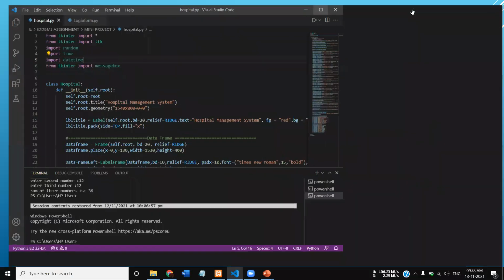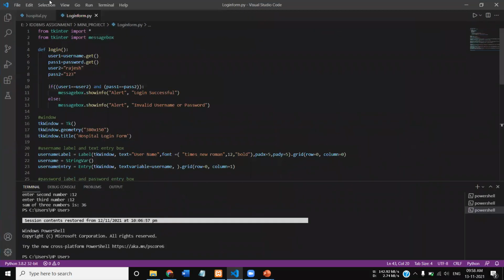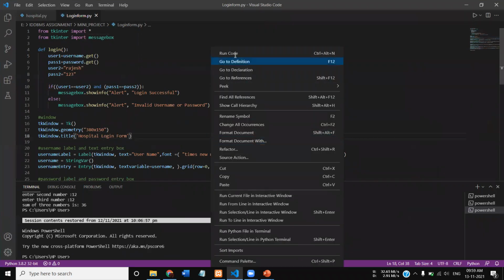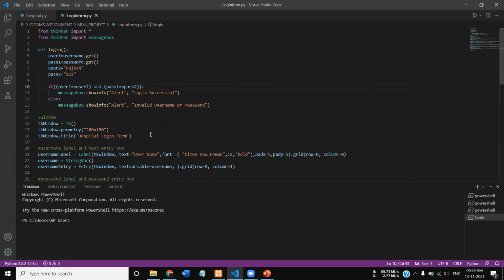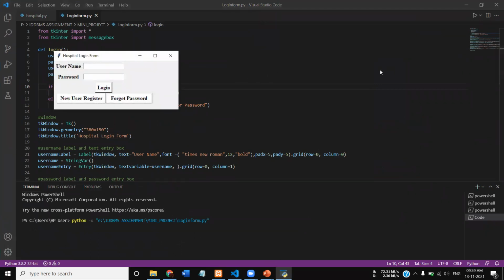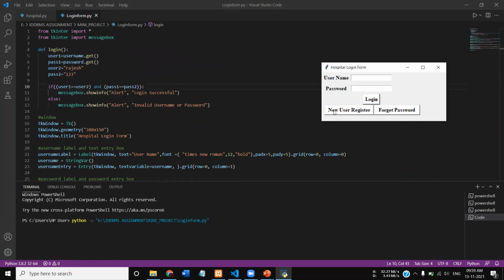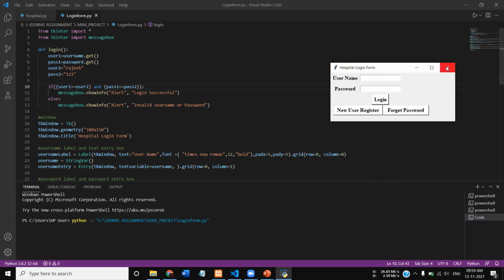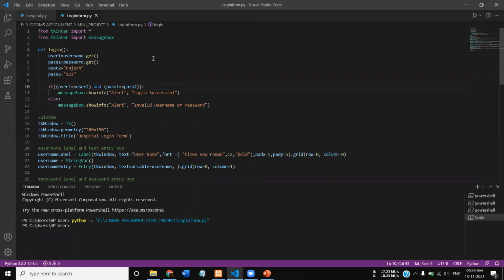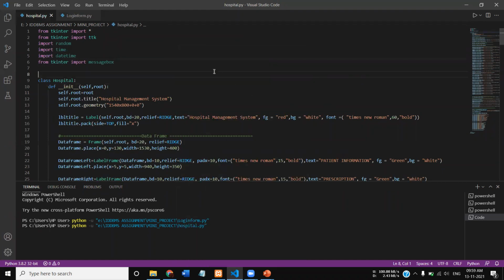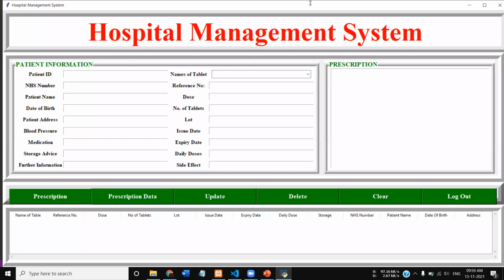Yes, sir. So this is our first page, which takes the username and password, and there are three buttons. Sorry for interrupting, Rajesh. Try to explain each line of the code if possible within a short period of time. Okay, sir. Next, this is the next page after we click our login button.